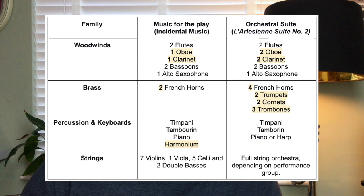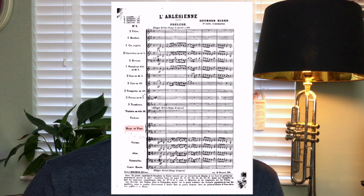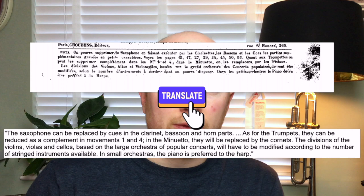The original orchestra had a specified number of strings, only two brass players in the form of French horns, and a group of six woodwind players. In arranging the second orchestral suite, the brass section is increased in size dramatically. The harmonium is dropped, woodwinds are doubled throughout. There is the notable addition of a saxophone, although that doesn't actually play in Farandole. Interestingly, the piano becomes interchangeable with the harp. The interchangeability of the harp and piano is explained in a concert note at the bottom of the first orchestral suite, which states that the piano is suggested for orchestras with smaller string sections.